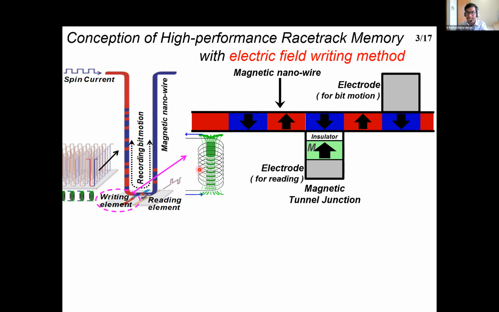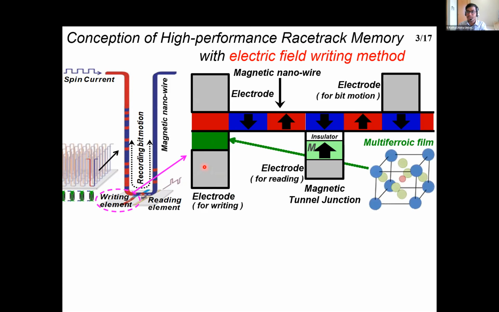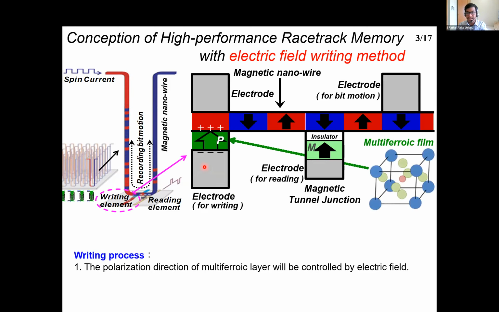So instead of that, if we can use some material which will consume very little energy and which can provide us the magnetic reversal, then we can remove these coils. So what can be the candidate material? Let's discuss the multiferroic thin film. As we know, these materials show magnetic property as well as electric property. We can use this material. Let's see the details of how we can use it.